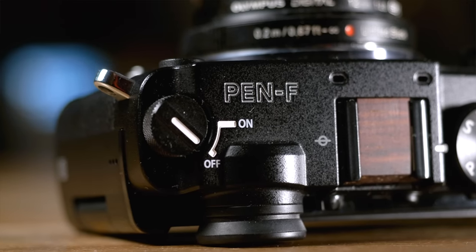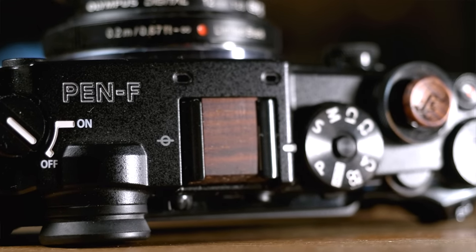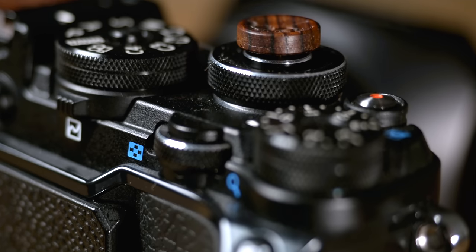To most discerning Pen F users, the 100% thick decorative kit — which includes a horseshoe cover and a soft release — has to be the must-have if you want to make your lovely Pen F stand out. I love mine, and they look great on my black Pen F. If you look closer, the famous F logo is engraved onto the soft release itself — just tasteful. A little reminder from Lee Russell, a friend of this channel: it's best to use a mild Loctite to prevent the soft release becoming loose. Cheers buddy.